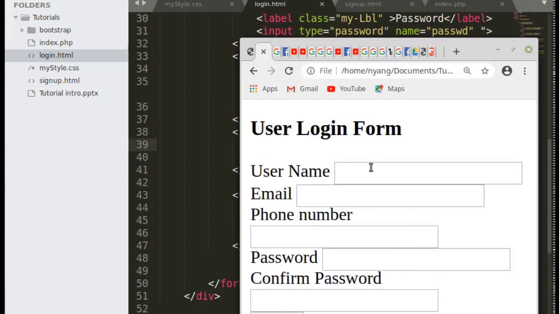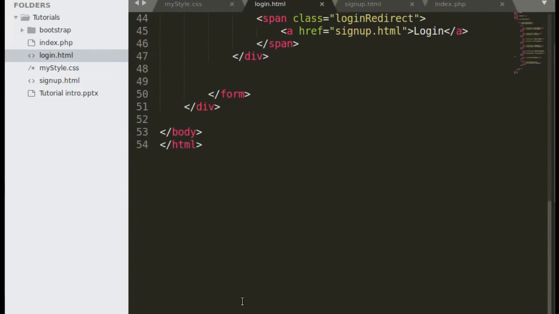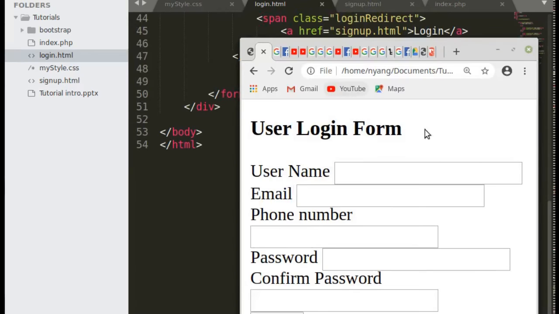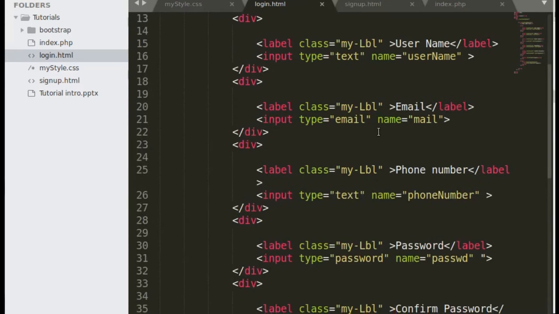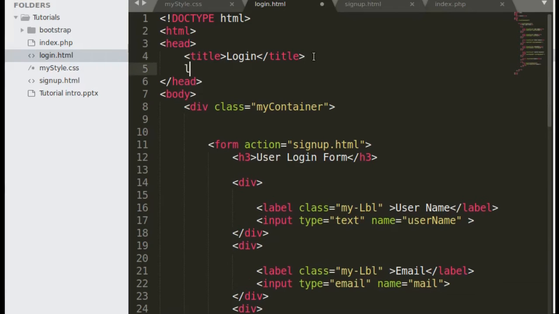I'm not supposed to get any error. We are going to connect the style sheet, because it's the same style sheet that we are using, and you remember that this is how it looks like without any style. So let's connect the style sheet, and at the top where we have the title, I'll just insert the link.